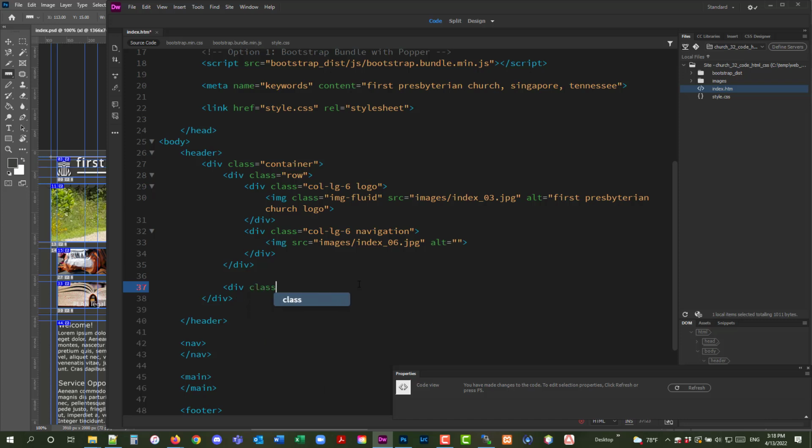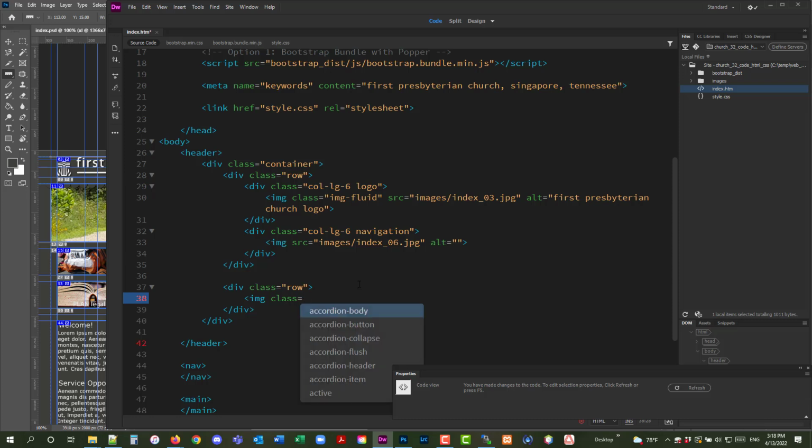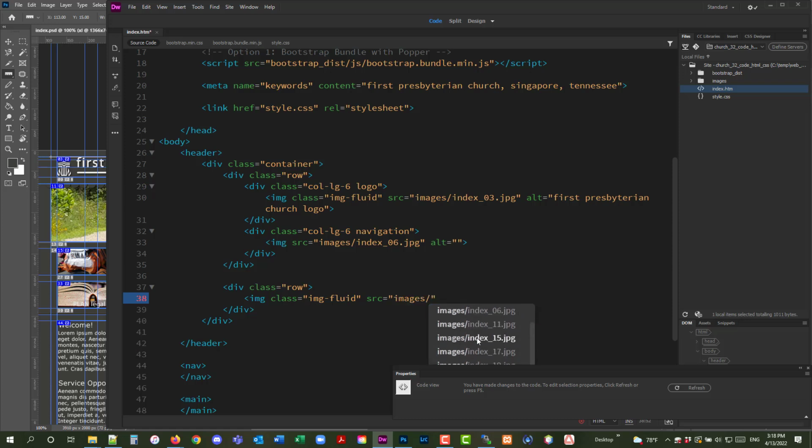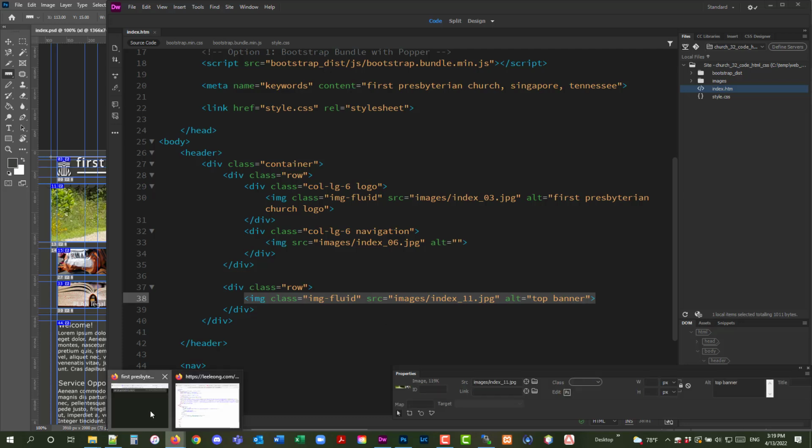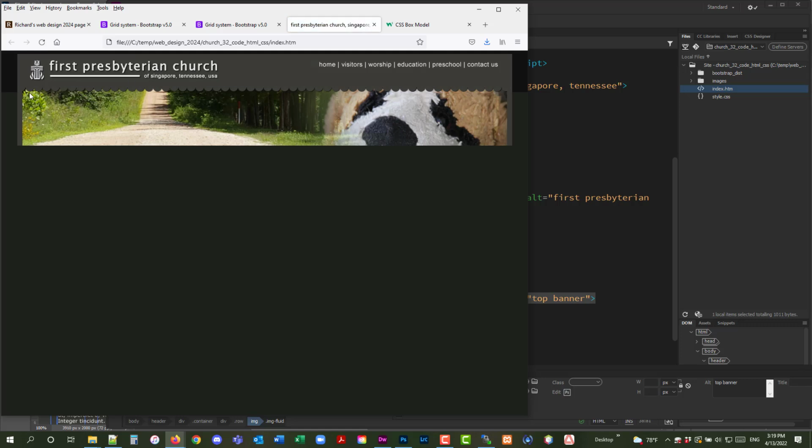So your header container has 2 rows. Okay, come over here. So this is here.